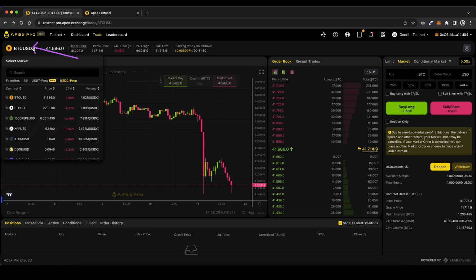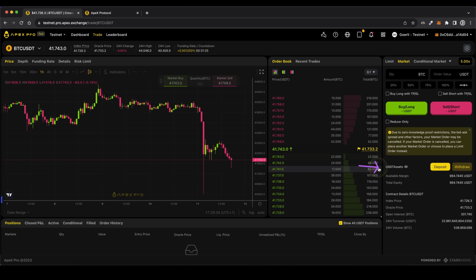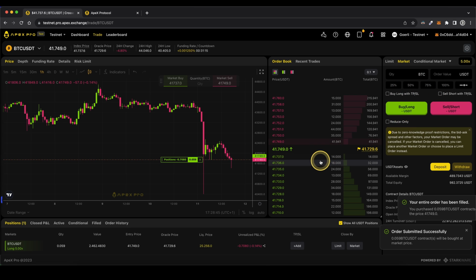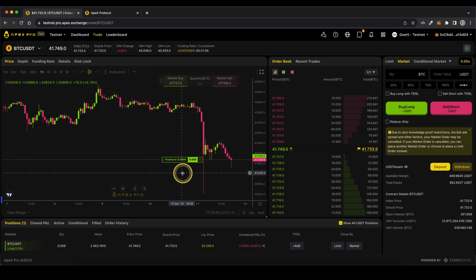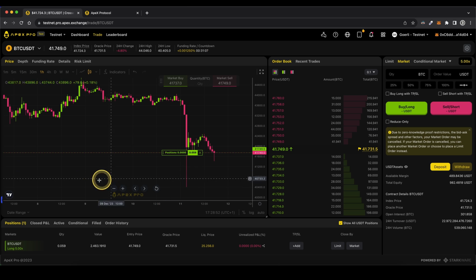You can choose the trading pair up here. So you can, of course, also go, for example, for USDT. You can see I have this test balance here as well. And then if you want to open positions, you can simply, of course, just use any amount right here, set take profit or stop loss. I don't want to show you all of that. I just want to show you quickly to tap here, and then you can open your positions. As you can see, I have now a position opened. Everything is visible down here, and that's already it.